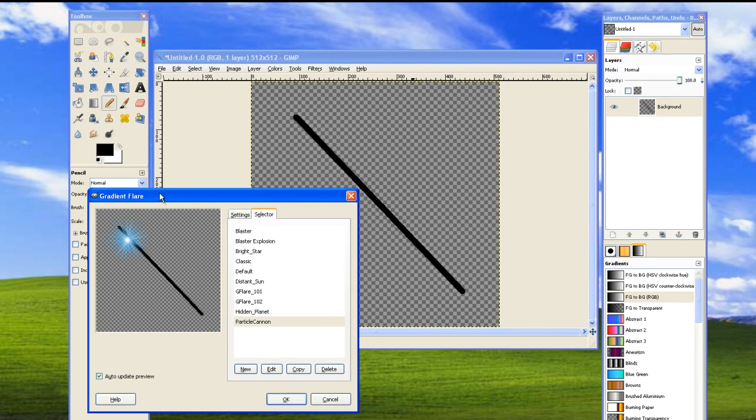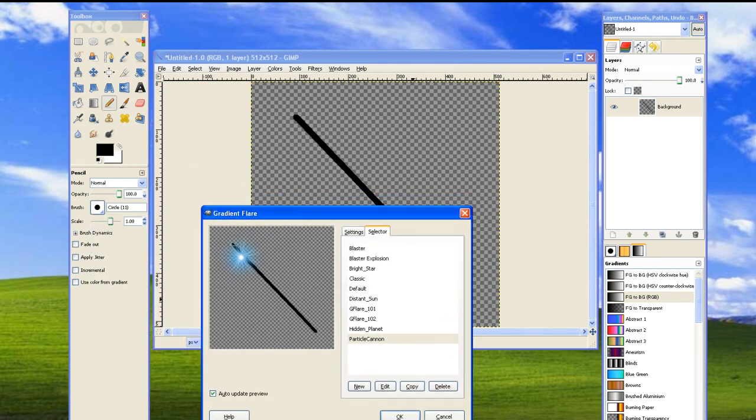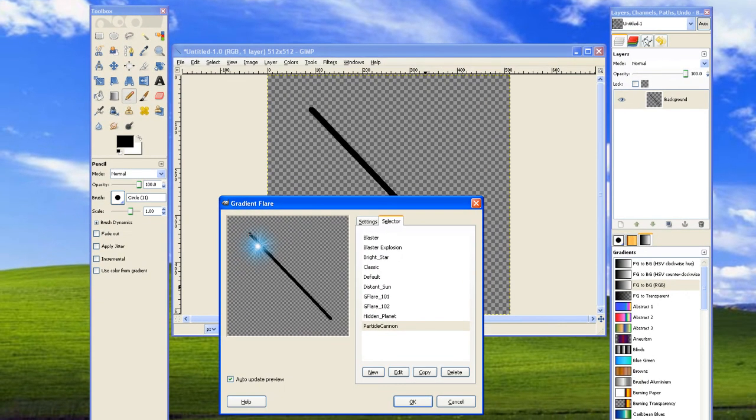Now I'll just select where I want it on the image. I want it somewhere at the top left. Now I don't want it too far, otherwise it's going to interfere with the edge of the texture. So I might bring it, yeah, about there. It's a bit of trial and error, really. Yeah, okay, I'm quite happy with that. Now I want to add some more of them, so I'll just hit OK.